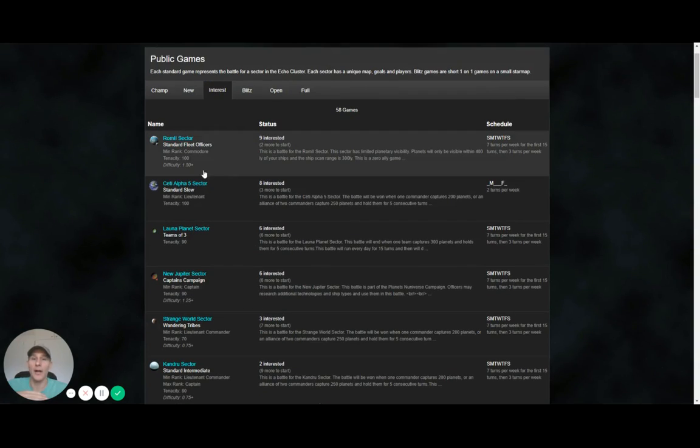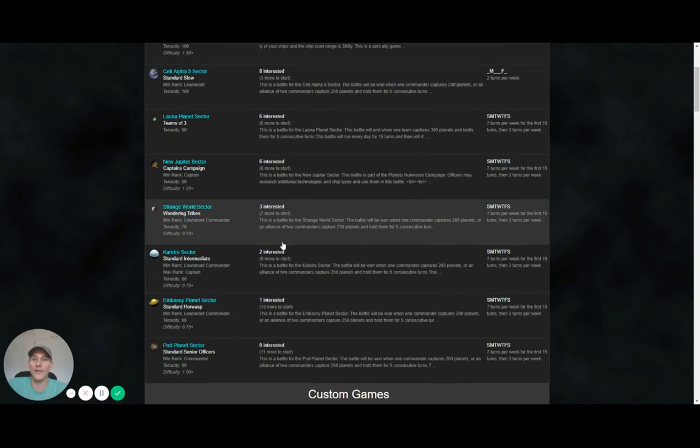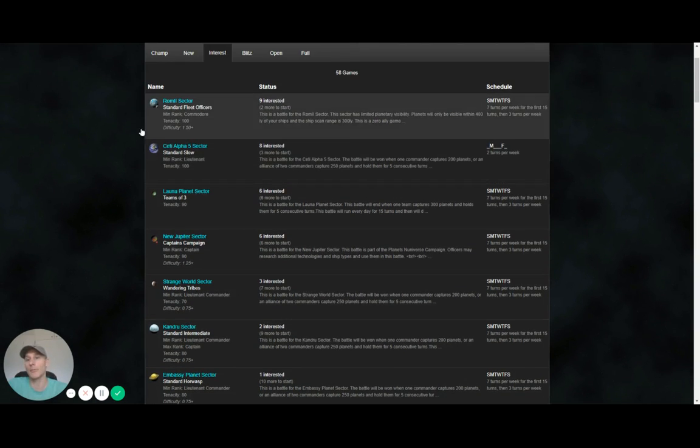And this is sort of a staging ground. People can put a game idea out there and see if people are interested in joining. And if enough people become interested, then this game will get promoted from the interest section into the new section, so it goes from interest to joining. And once it goes into joining, it will stay there and hopefully fill up. So essentially, a group of people have to say they're interested in order for that game to move forward.